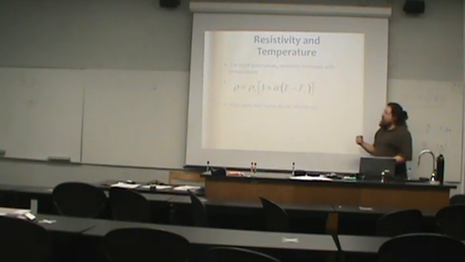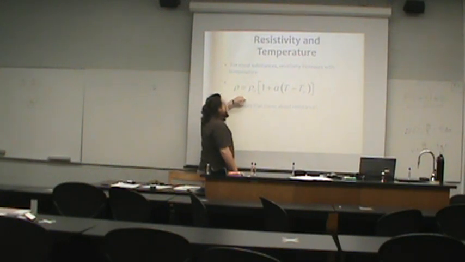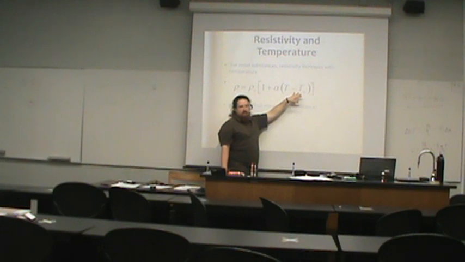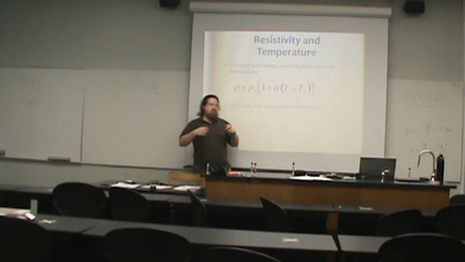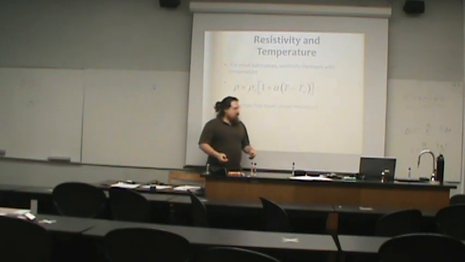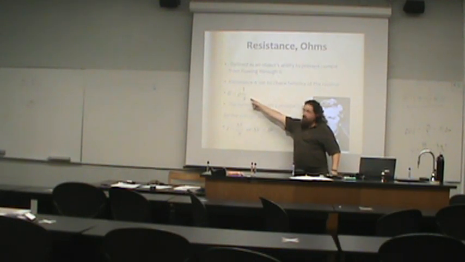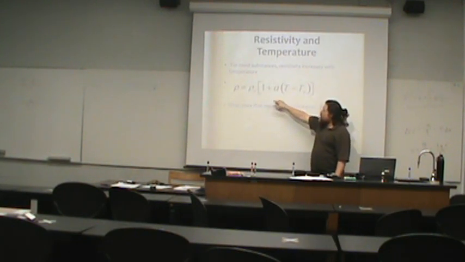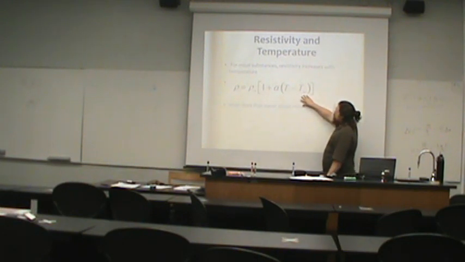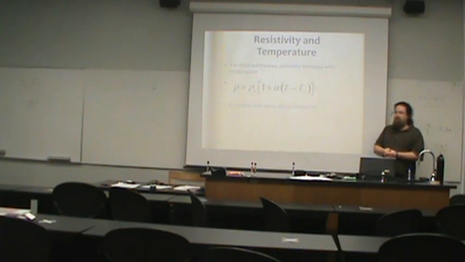This formula here tells us this resistivity constant for a given material is adjusted based on the object's temperature. So in a moment, we're going to look at how to find the resistivity of an object based on what it's made of. We get the final R answer from this formula, but based on its temperature, this resistivity constant will be adjusted somewhat. So the resistivity equals these factors, which will change it somewhat based on object temperature. And as a general rule, the hotter it is, the more it will resist.